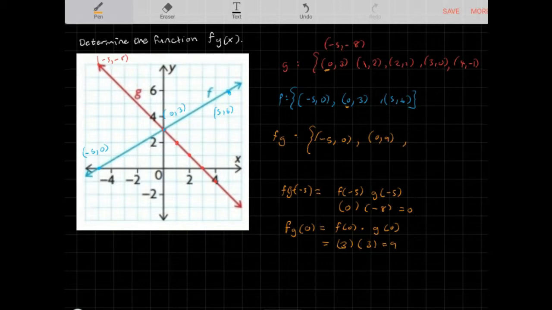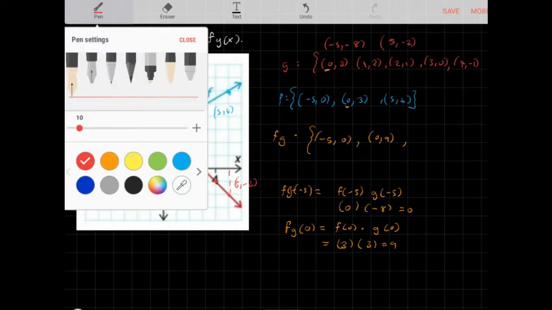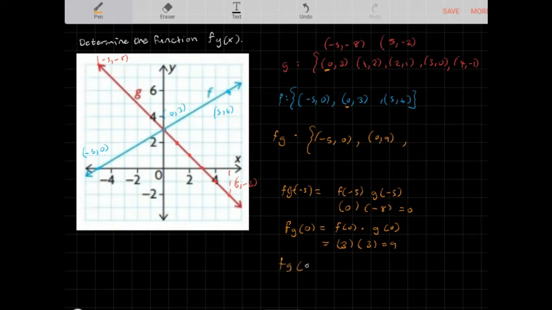Okay? Let's take a look at another point. Another common point that these guys have looks like 5 and 6, and we can also look at 5 and negative 2, right? So this one has 5 and negative 2. Didn't write that in order, but it's fine. So in this case, if we do f times g of 5, we basically get f of 5 times g of 5. So f of 5 here looks like 6. g of 5 here looks like negative 2. And we basically get negative 12, right? So we get 5 and negative 12. So you can plug all of these points in. You can get some idea.